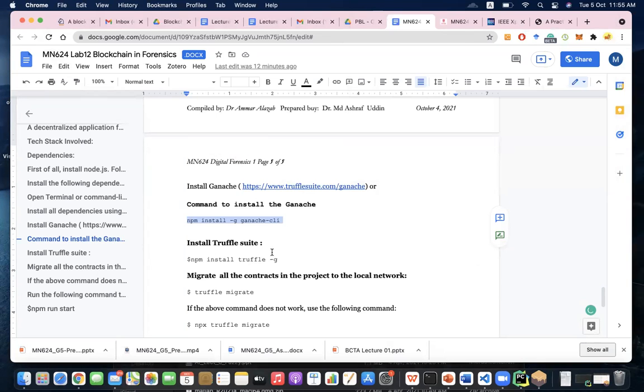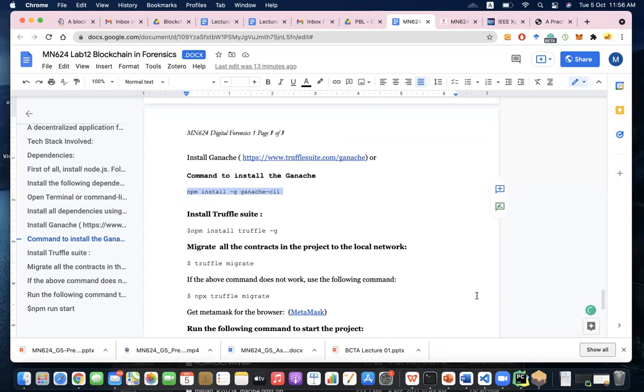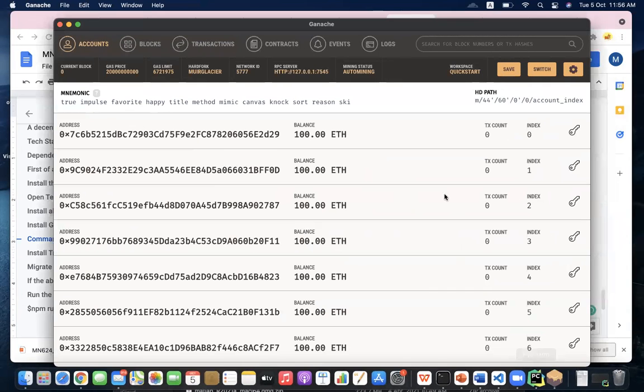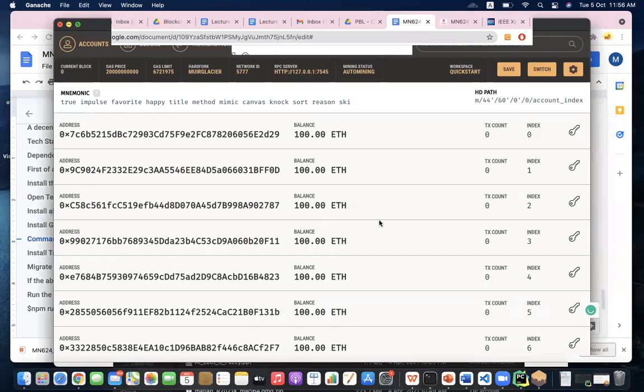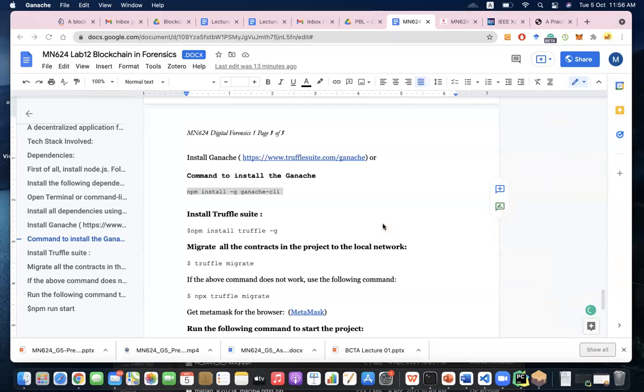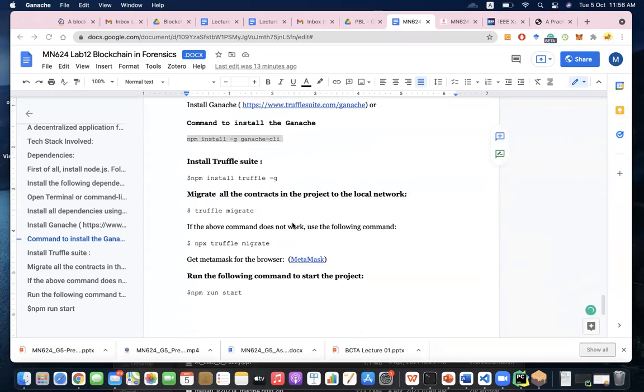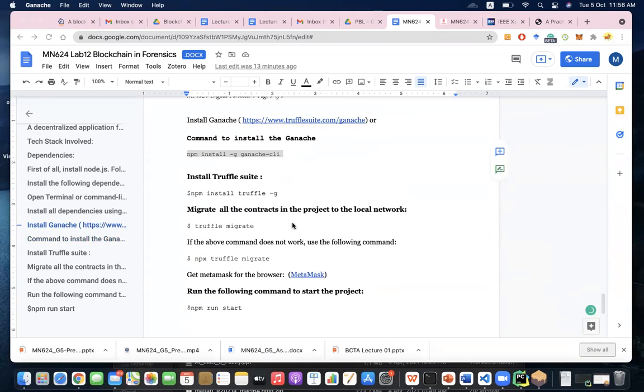Next, to develop the smart contract. What is the smart contract? I already said to you. The smart contract will be uploaded in this blockchain. The smart contract will help us to store our digital report on the blockchain. To interact with the blockchain, we need a smart contract. The smart contract actually interacts with the blockchain on behalf of us. We can call the smart contract as a function from our application.